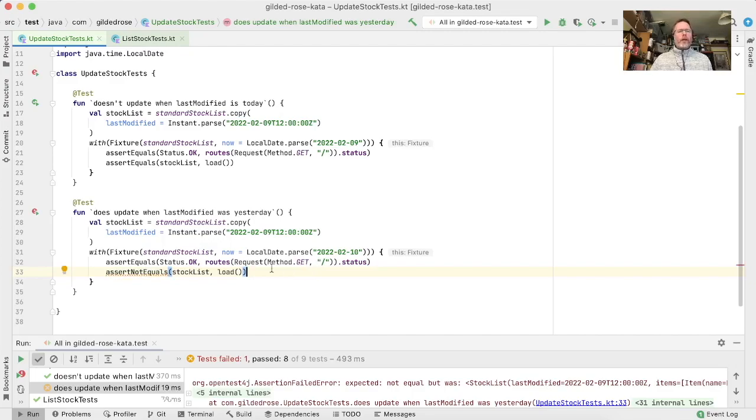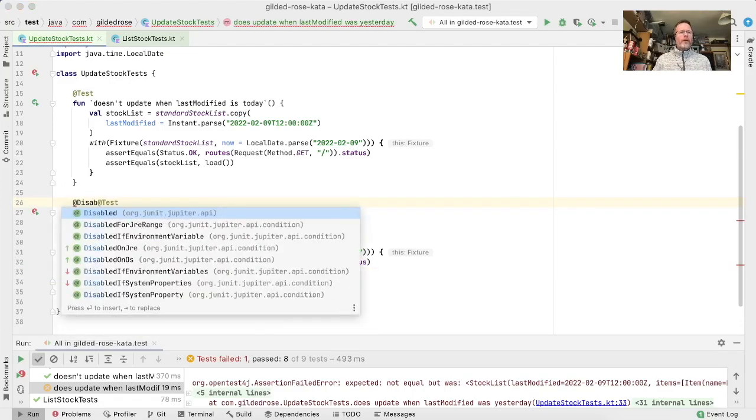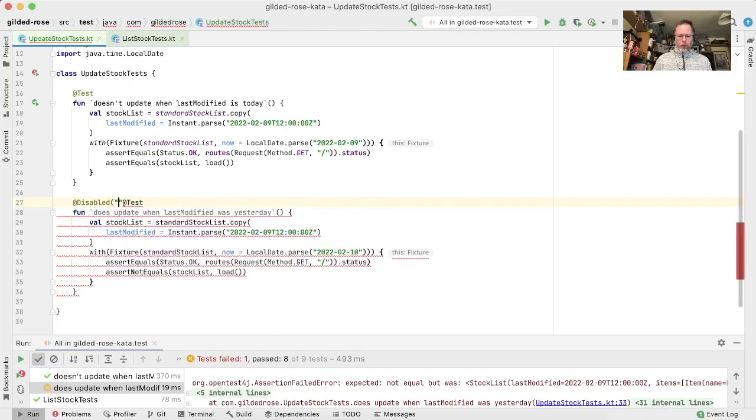Okay, so now you can see that we have a failing test. It's going to take us a while to implement this behavior, but when we have implemented behavior, this is a marker for what we want to happen. We might come back later and tighten up this to see what it actually should be, but for now we can just say let's get ourselves somewhere by disabling this test. And we'll disable that with WIP for work in progress.